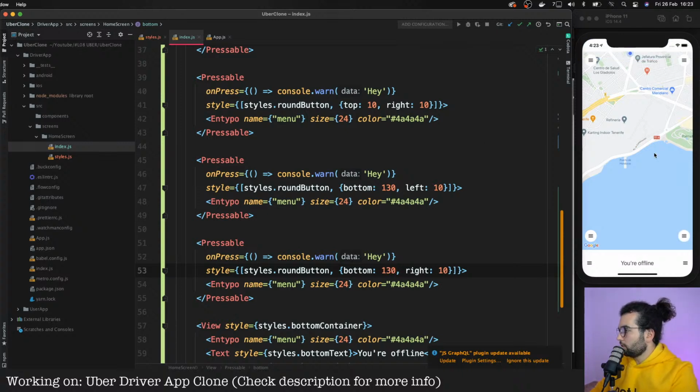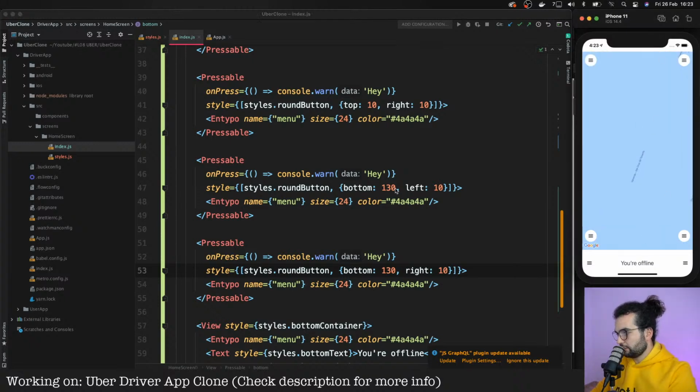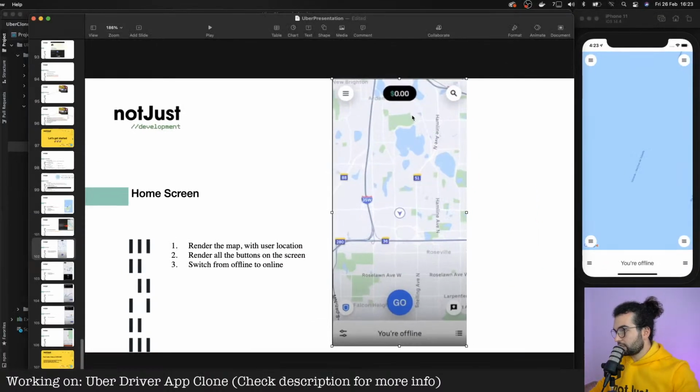All right, so now we have a button in each corner of application. 110, okay, 110 to be more precise. So that looks pretty similar to these ones. Yeah, of course the icons are different, but that's just a matter of finding the proper icon and rendering it here.